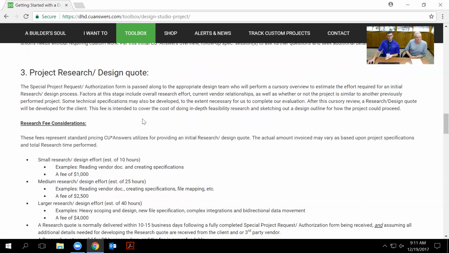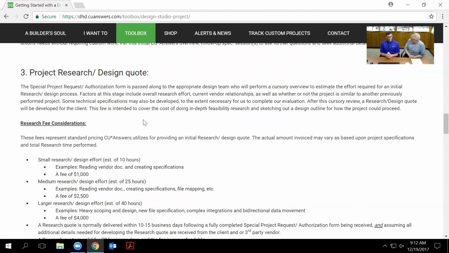So when folks hear about a research design fee, that may be something new that CU-based clients aren't familiar with, Christian. So the whole idea of the research design fee, since we're talking about true custom project development, is that sometimes those processes simply require us to go to work and do some initial research based upon a client's idea.